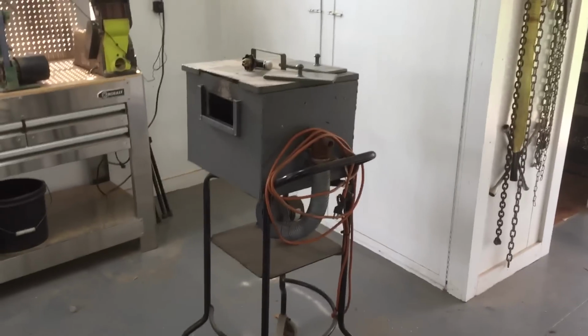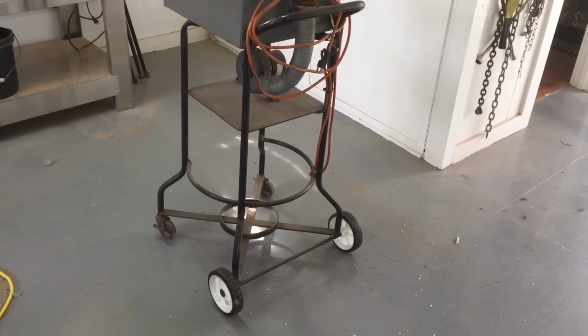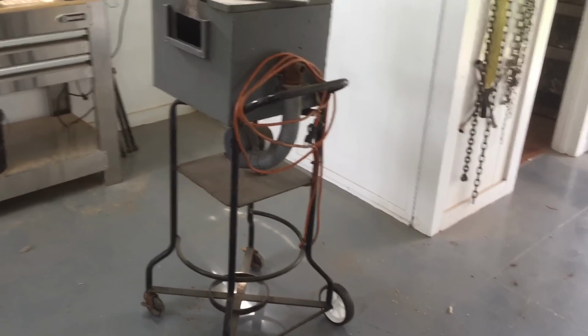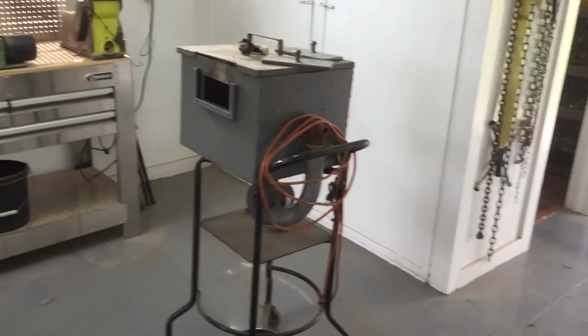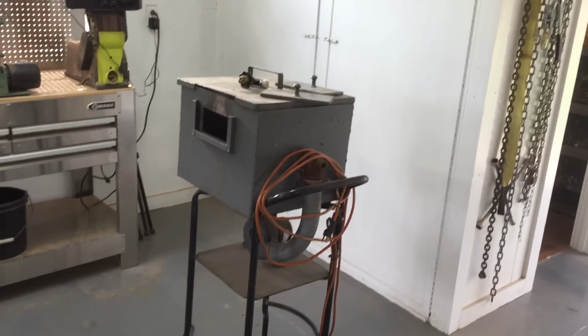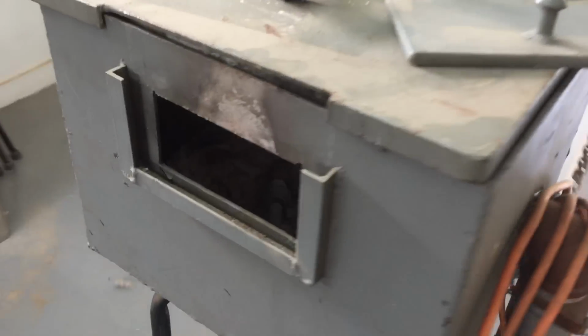Well, I don't know if I've showed you this or not. This is a forge. Allegedly. I bought it for 50 bucks from a kid. And it needs the insides redone. It needs new wool and brick.